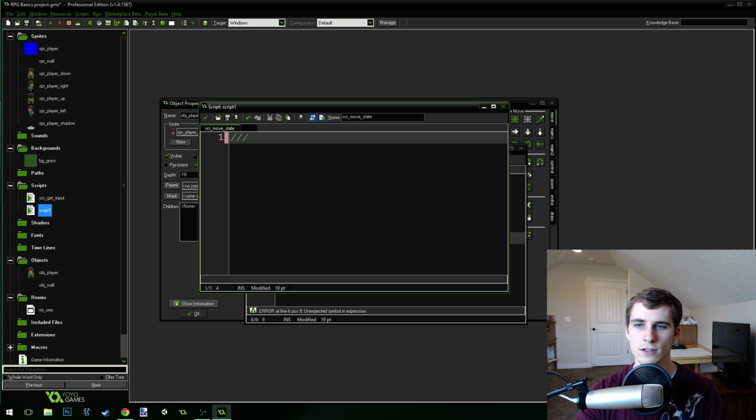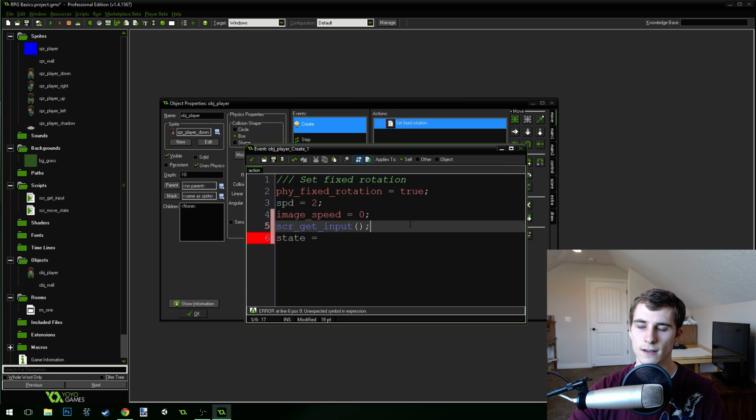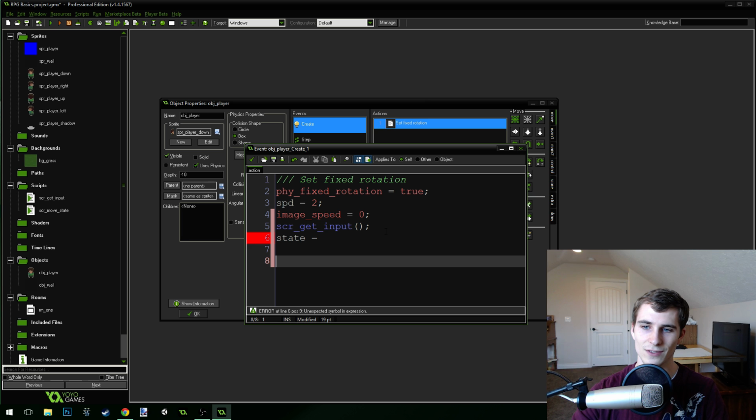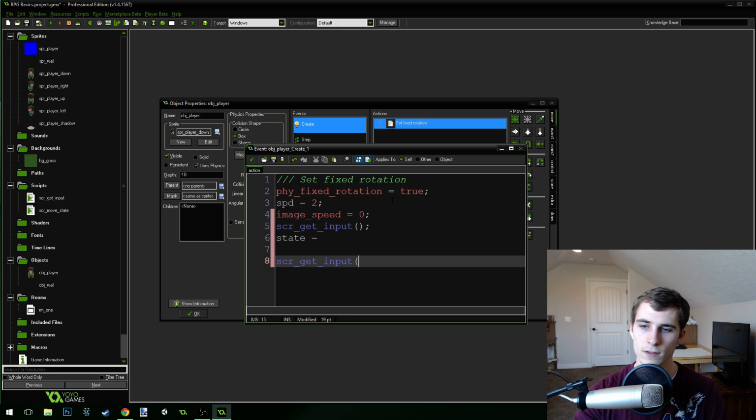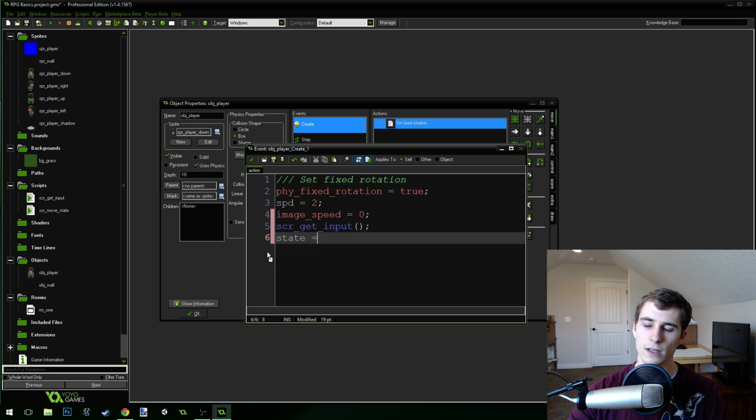I'm going to do the 3 dashes there. Oh, I forgot to show you what the 3 dashes did. Okay, so here's what the 3 dashes do. You'll notice that when I type scr_, we get auto completion on those scripts. And that's what the 3 dashes do. You can also get information down here at the bottom of the screen. It will show information on the script with those 3 dashes as well. So really useful, and I'll show you a little bit more of how we can show more information down there later as well.